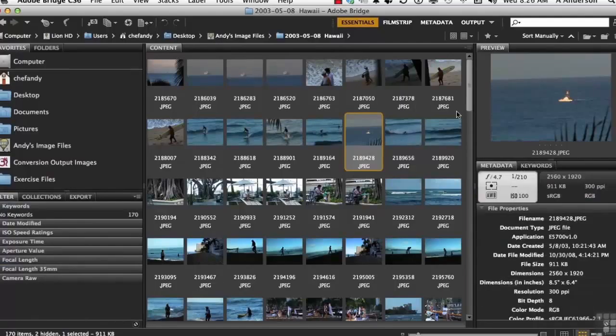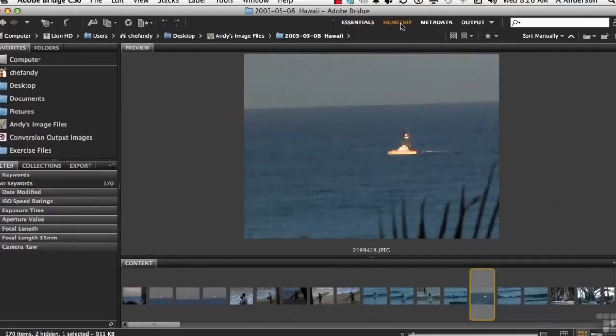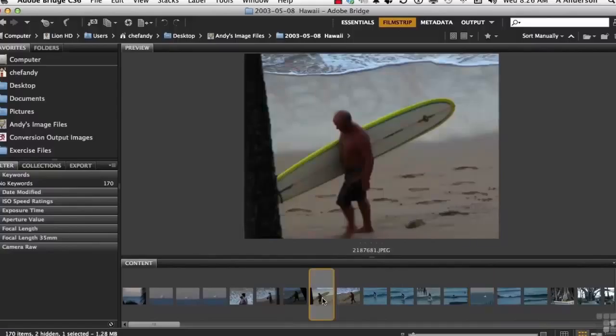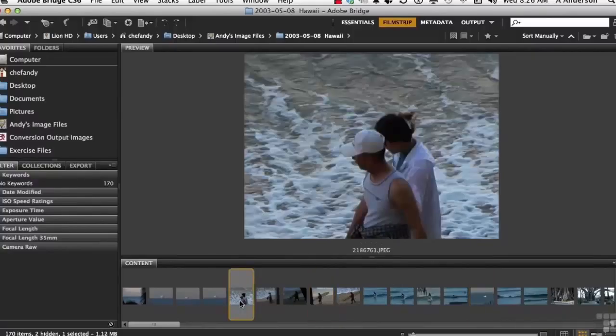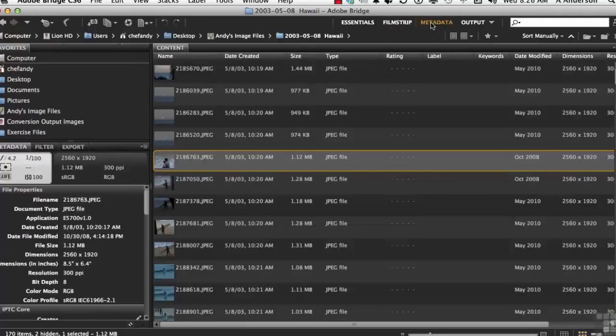As much time as you're probably going to spend inside of Bridge, I think it makes sense to make it your own. Rearrange the furniture. Put the panels together in a way that you want. We've got ways up here to change things. I can go into Film Strip, for example. I like that one because it gives you that really big preview, and so that's one you might want to use. We've got one that focuses on metadata. You've got a lot of different ones up here.